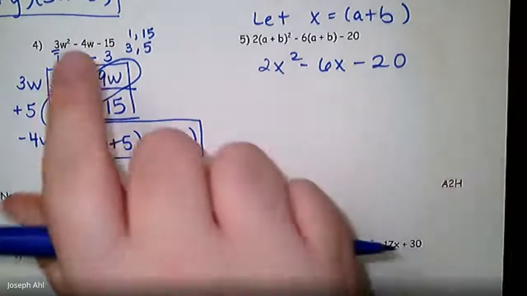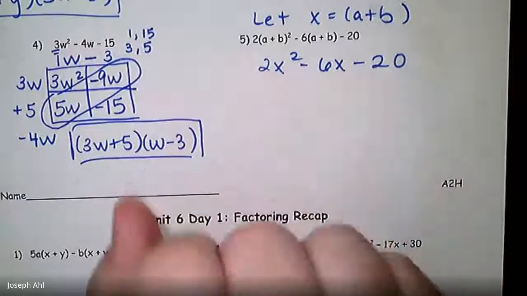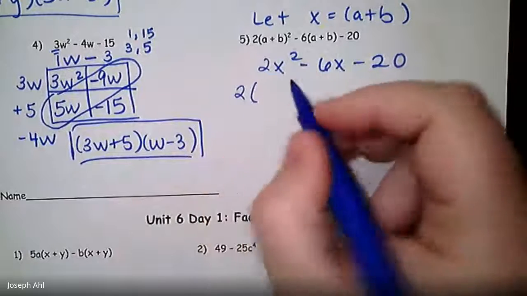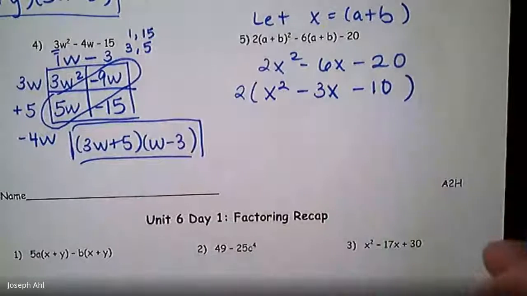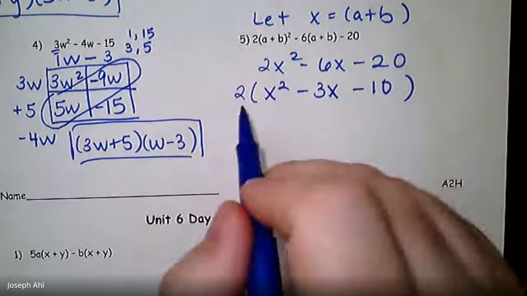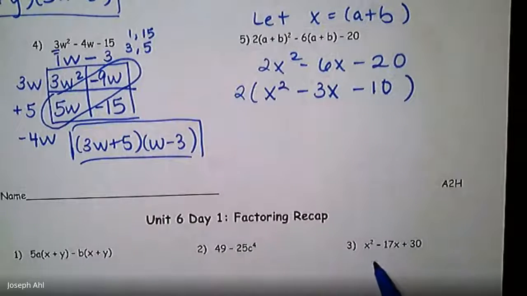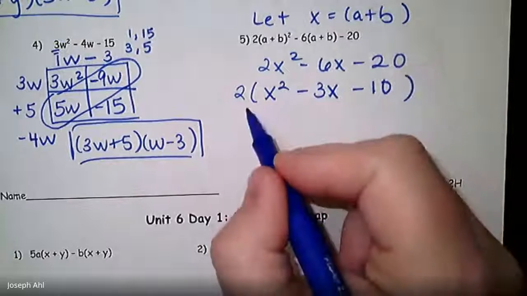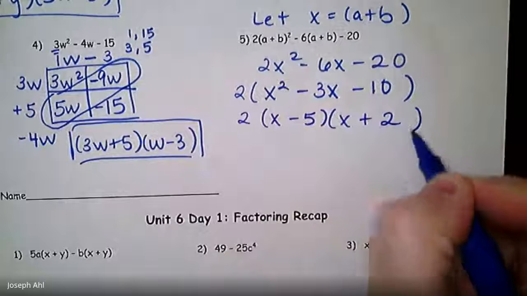However, compared to this one, notice how 2 is a GCF of this trinomial. So that's going to make my life a lot easier to factor out 2 as a GCF. You get x squared minus 3x minus 10. And then from there, we can hopefully factor the trinomial a little bit further and continue to completely factor here. So x squared minus 3x minus 10, that would actually break down to x minus 5 times x plus 2.